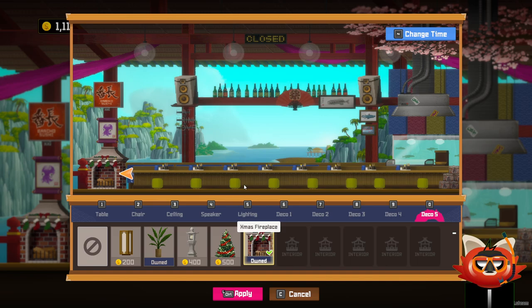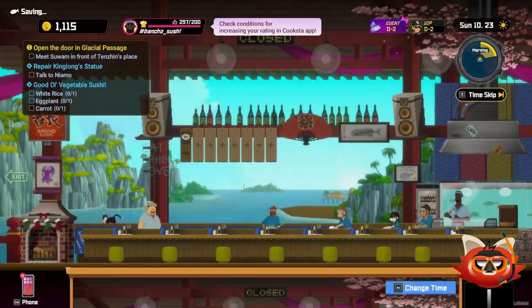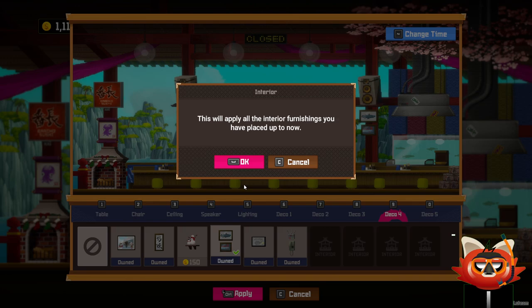Okay. Restore all the interior furnishing to have place of fire to your estate? No, no, no, no. Wait. What? No, that's not what I wanted. Okay, apply. Yes.